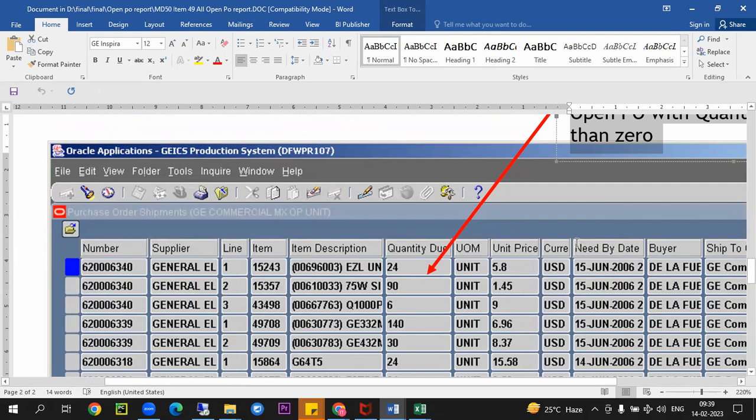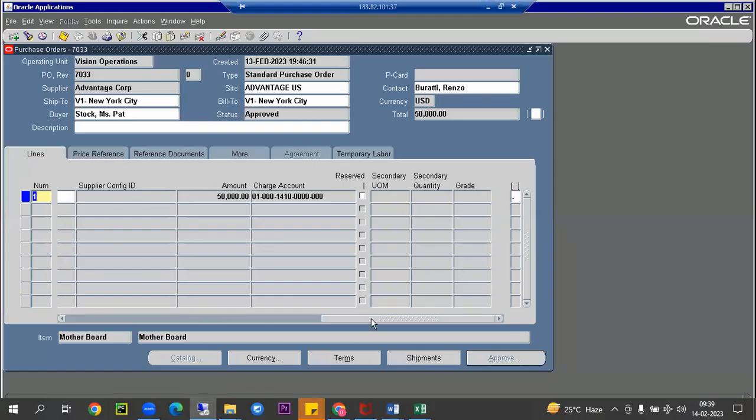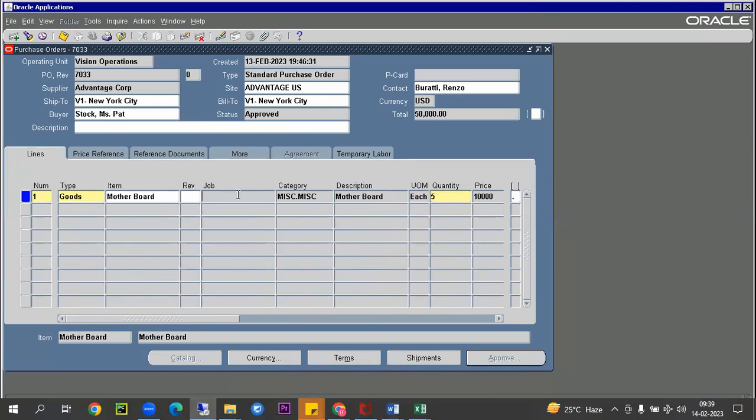So overall, how many parameters? Correct. How we can pass the parameters, I'll tell you. But quantity due we have not seen at all. Let's see.